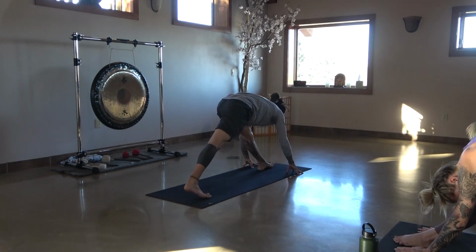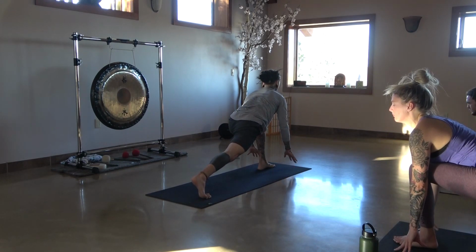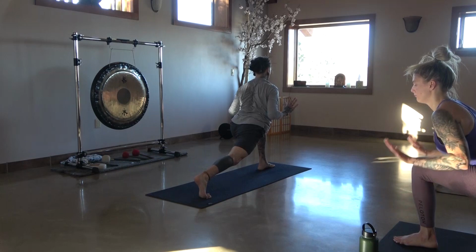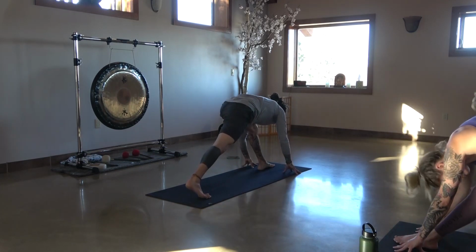On the next inhale, bend the knee over the ankle, and then lift the heart. Come to the fingertips, but try to find cobra through the chest. So you can imagine in this position here, open up through the heart. Exhale, straighten out that left leg for long pyramid.